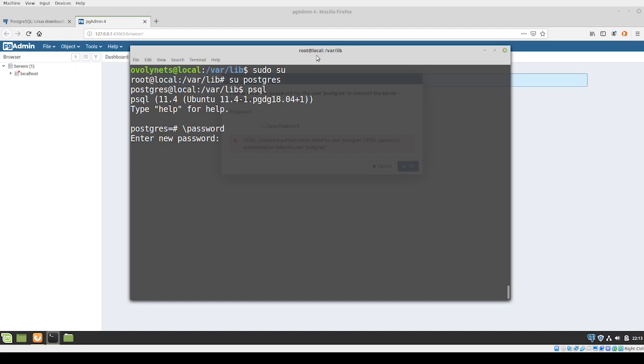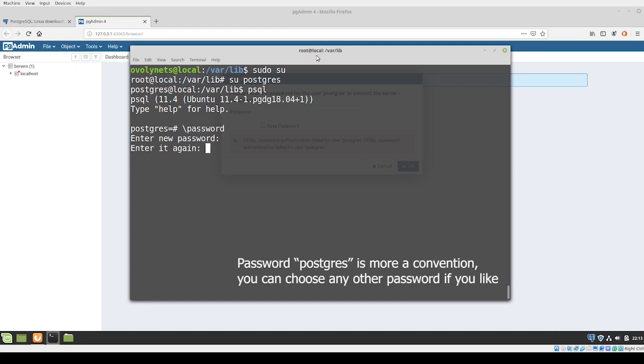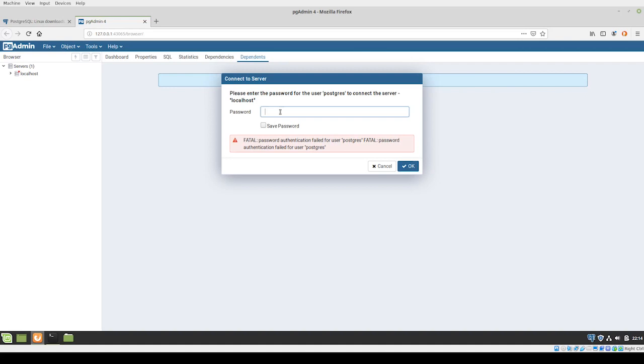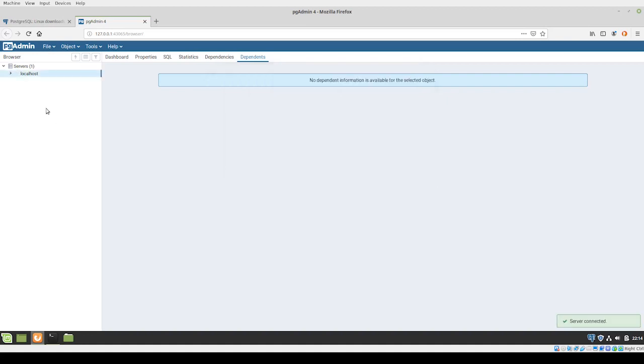Now I will create a new password. By default, it is just the same as Postgres. And I have to repeat it again. Now it will have the password set on the database level. By default, it tries to connect from the user Postgres again. And now if I type in Postgres, this will finally succeed. So congratulations, now you have successfully connected to the database, you have installed Postgres and the default client and also the PgAdmin client, and now we can continue with more tutorials.